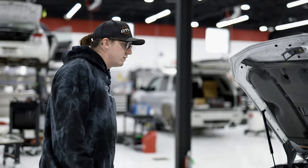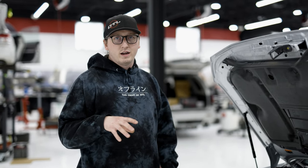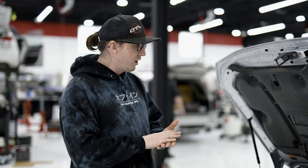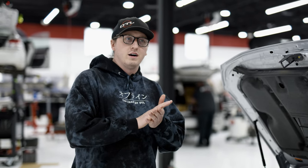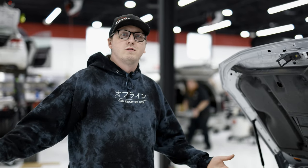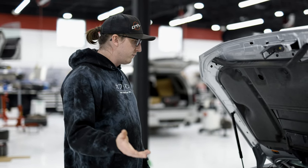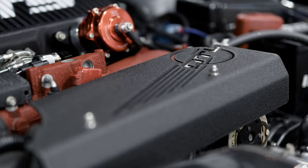But the last few things you can see in the engine bay, obviously with the Mtron, you have a wideband controller, and that is the Bosch LSU 4.9. So it's a very fast wideband. And obviously just the most accurate possible AFRs that we can read on the ECU will help for numerous reasons. But to finish up the engine bay here, obviously we have a nice few dress up things such as the alternator cover with our titanium hardware.